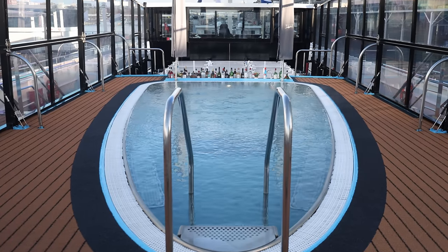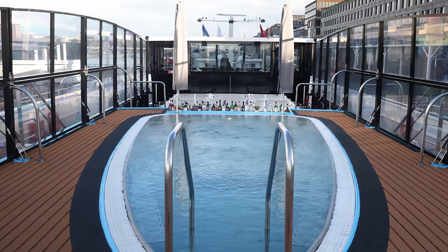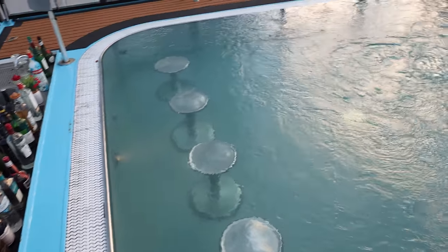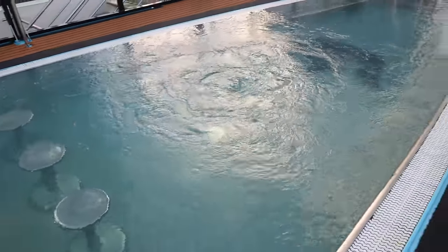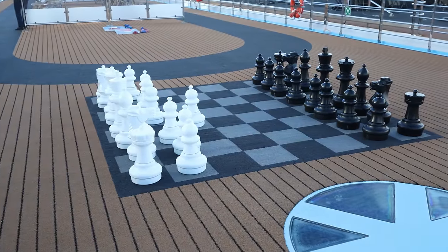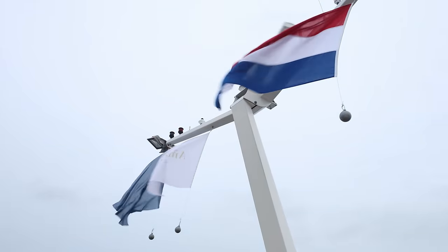And up here on the top, there's lots of seating. There is a pool. It is heated. It looks like a giant hot tub, but it's considered a pool. And it looks like when weather's good, there's a swim-up bar right there. Weather's not so great on this one, so I don't think we're going to be seeing that swim-up bar in use. But up here, you've got a jogging track. They do wellness classes up here, like yoga and stuff like that. And lots of seating, so you can just sit here and watch the beauty go by.